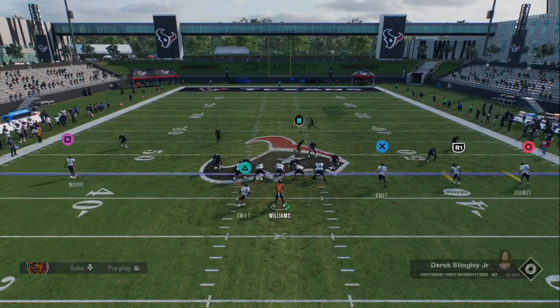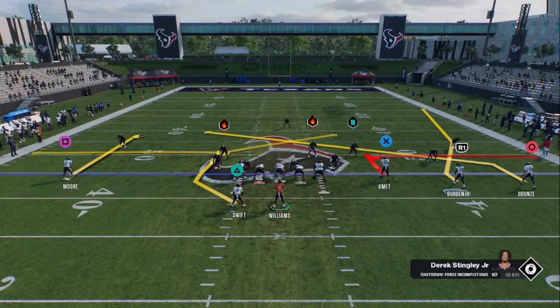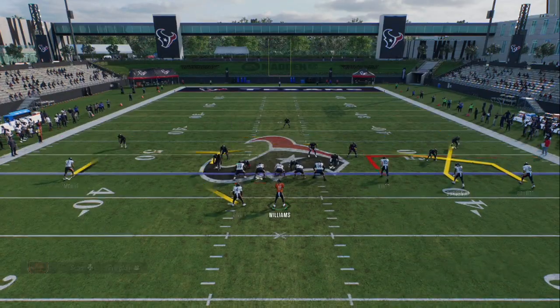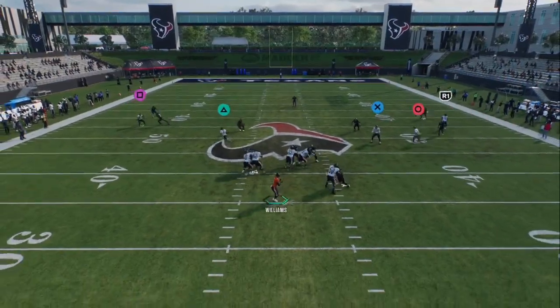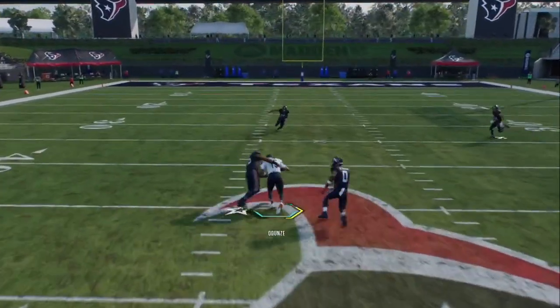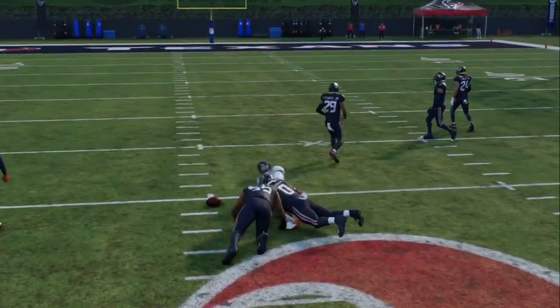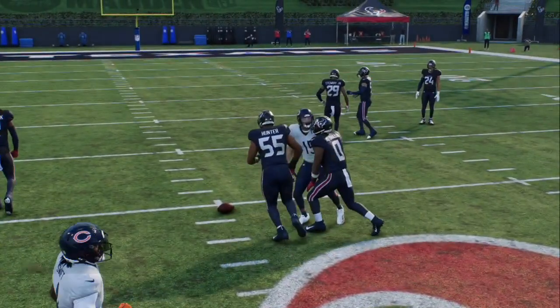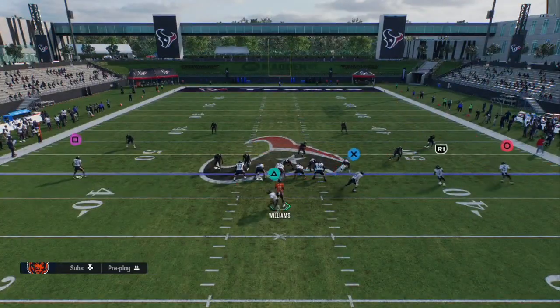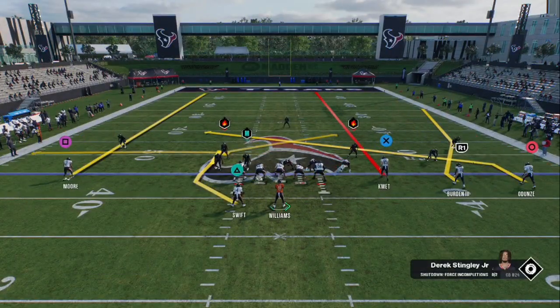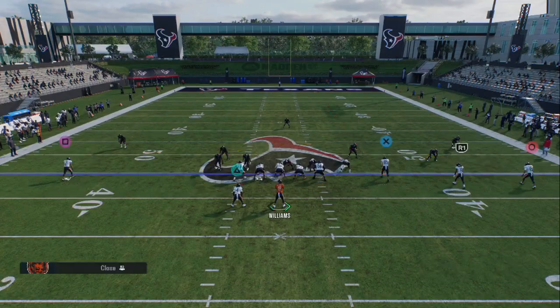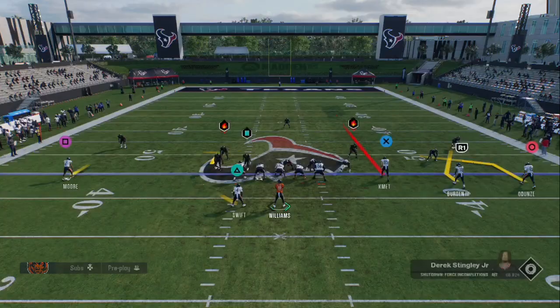So I'm going to set this up once again. If there's no support by more, there is. Basically, we're going to go and do that. One thing I didn't do in that previous play is I did not clear out my tight end. You want to clear out your tight end so that it opens up that slant on the backside. And we're going to do a deep curl, a curl route on this.